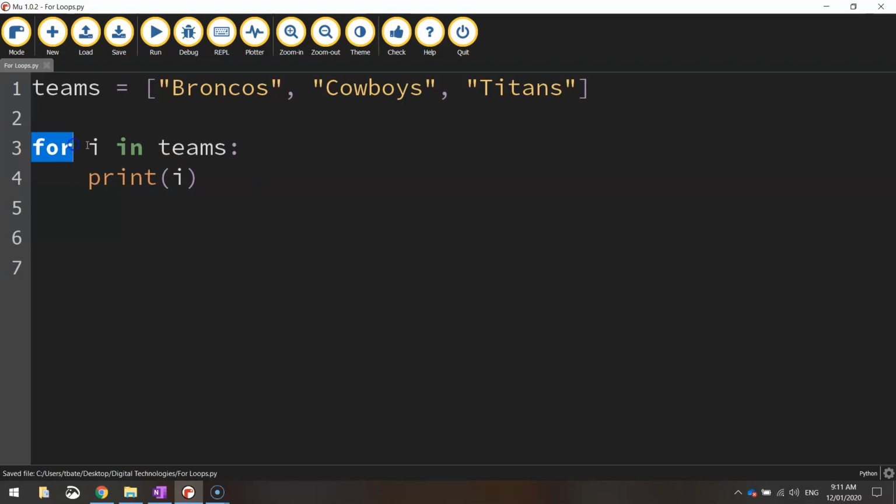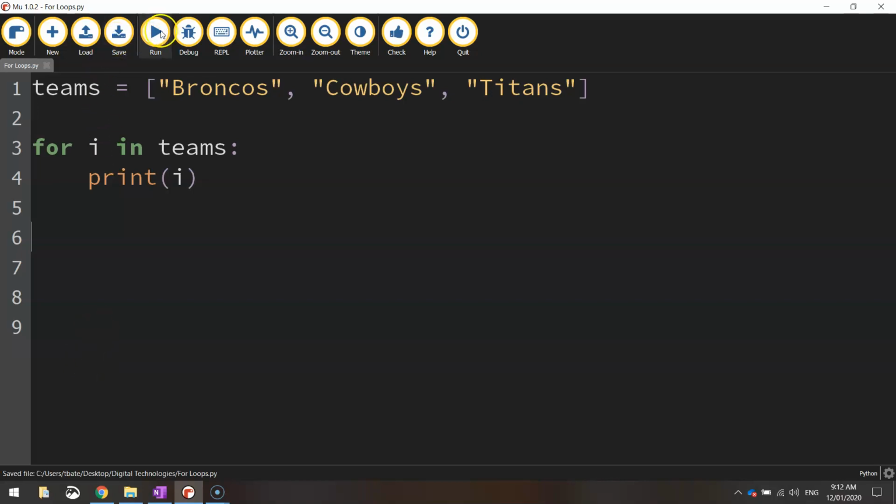So we've set up a for loop, and then i in teams is setting this variable i to the first item in teams. Then on the next line, this is the code that's going to be repeated or looped over. So we print the value of i. It will print out the Broncos to start with. The next time we run the code, i moves to the next value, which is Cowboys. So i will be set to Cowboys, and then it will run this code again where it prints Cowboys onto the screen. Our code loops over one more time and i will be set to Titans, and it will print Titans onto the screen. When it realizes there's nothing else left in the list up the top here, it jumps out of that loop, and if we had some more code down here, it would start running the rest of our program. Since there's no more code, it will just end our program once it's printed those three teams.